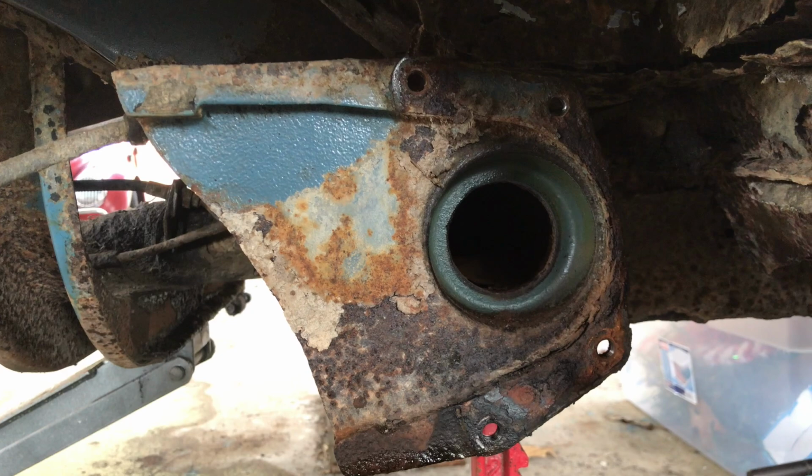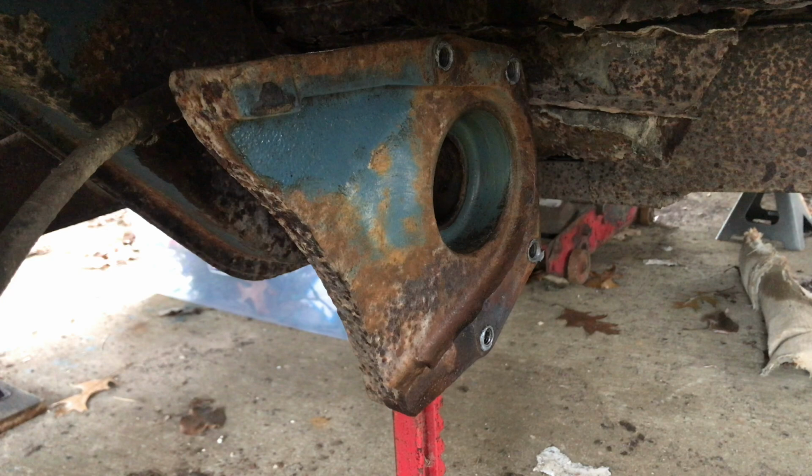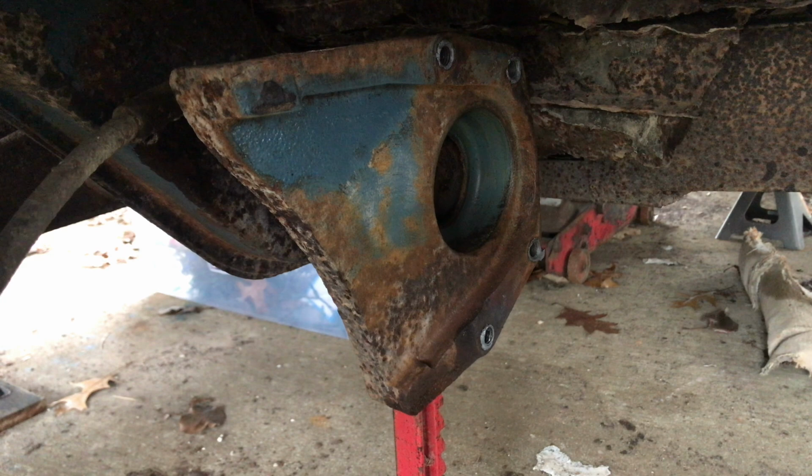I will save you that camera action. And I may take a wire wheel and just kind of clean some of this up too. I took a wire wheel to that, cleaned up okay. I'll eventually oil all of that down or fluid film it or do something to it before we put it all back together. But for right now, I'm gonna go with that. It doesn't look terrible. Well, I mean, it looks terrible, but I can deal with it.